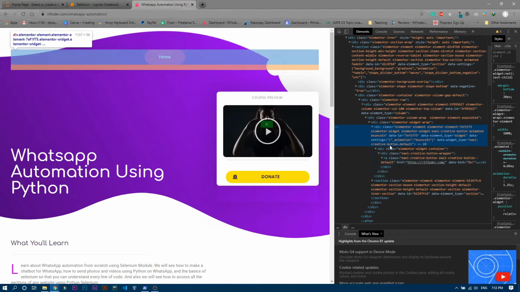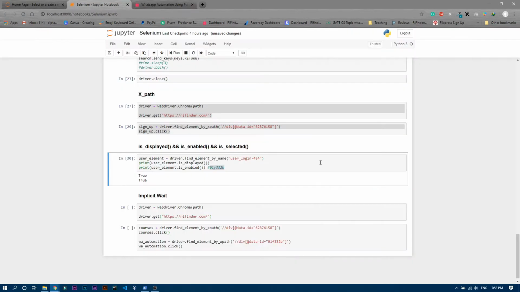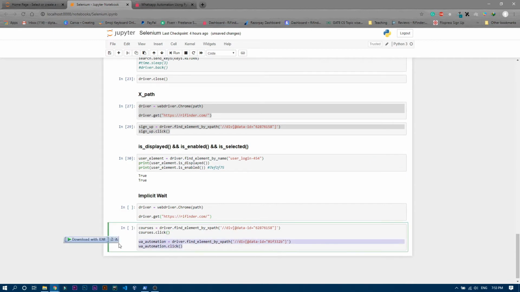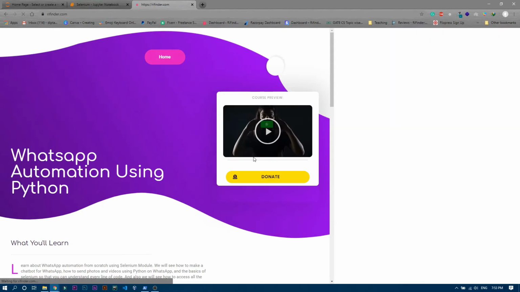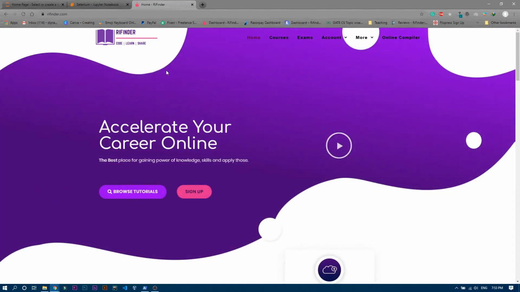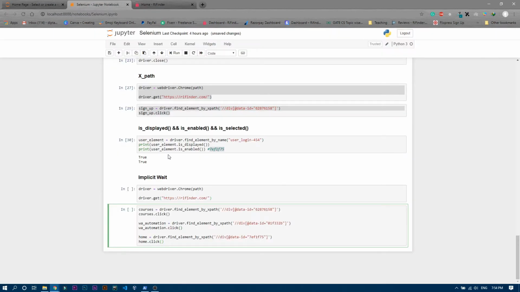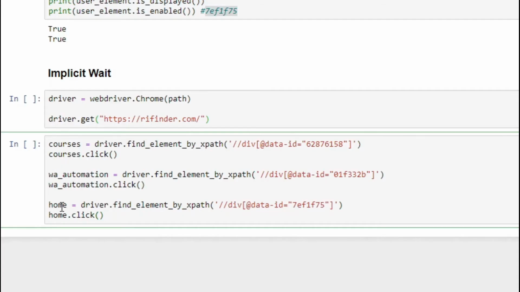So that's perfect. I'll copy this data ID from here, and temporarily paste it over here, and then I'll copy this link. Control C, then Control V, and change the data ID with this, and I'll change the name with home. Perfect. And you already saw that it was taking some time to load up the page properly, right? So we have to wait for a few seconds. In that case, obviously we can add time.sleep in every gap over here, like over there and over here.